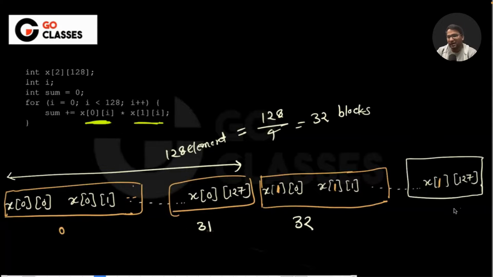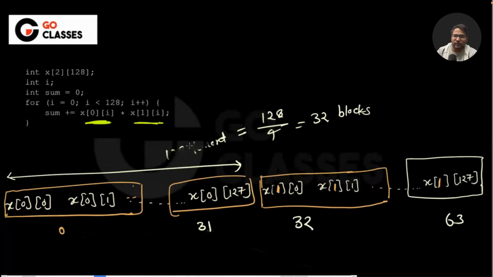There will again be 32 blocks, so 0 to 63. I think there will be a total of 64 blocks, right? Is this understood by everyone? These are the block numbers, right? I have just written the block numbers. Now let's see what they are saying.